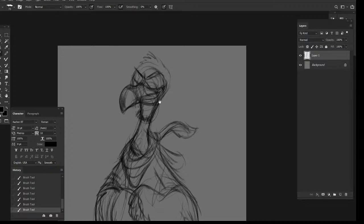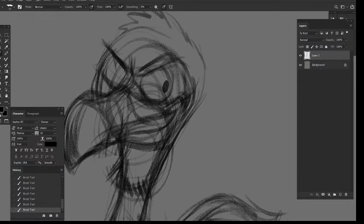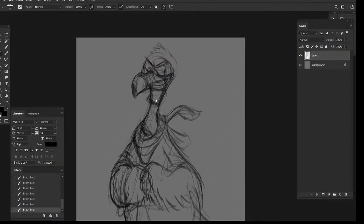Making roughly the same amount of money, but then of course, things happen whenever you're an artist. Let's have his eye go over here. Oop. It's a chicken. I guess he's a chicken. Is he a chicken? Sort of.